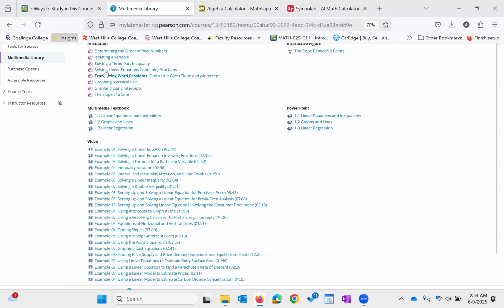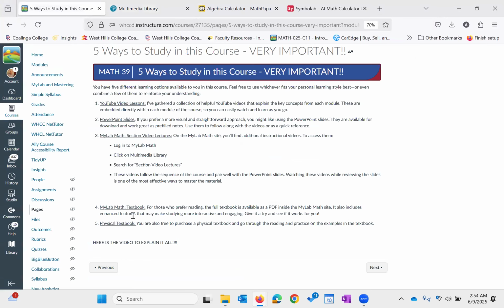And then the last part really is just if you want to buy a physical textbook, you don't have to because you already have the ebook. And I think even more powerful than the ebook is all the videos and all the connections that you have there. But some people, usually 1 or 2 students per semester, will actually just buy the physical textbook. And then from there on out, they actually will take the time to read it and explore it and get to the class. So there it is. There's your 5 ways to study for this course. Hopefully that was informative for you.